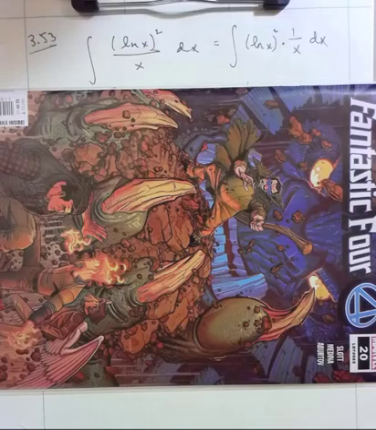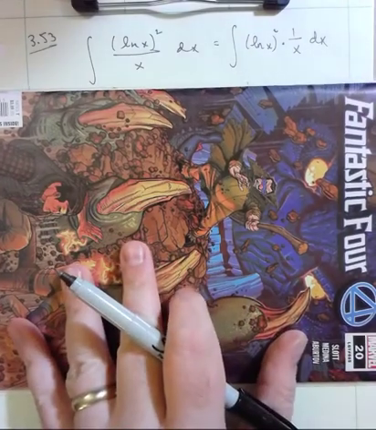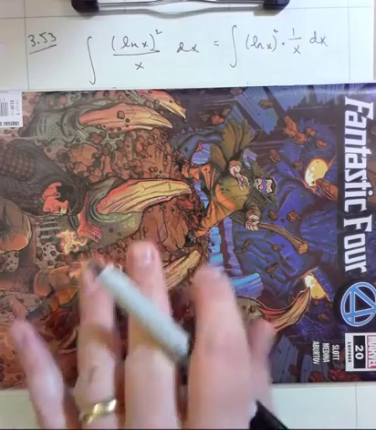Here we go with integration by parts from our supplemental textbook, Chapter 3, Problem 53. I've taken the integrand, which is natural log of x, the whole thing squared over x, and I've yanked the 1 over x off to the side as a reminder that when we try to assign parts for integration by parts, the choices aren't natural log of x squared and x, they're natural log of x squared and 1 over x. The next steps are hidden by the Fantastic Four and Mole Man here.